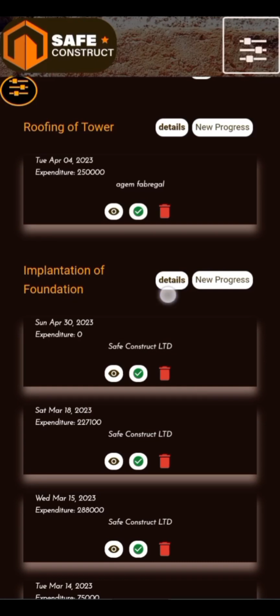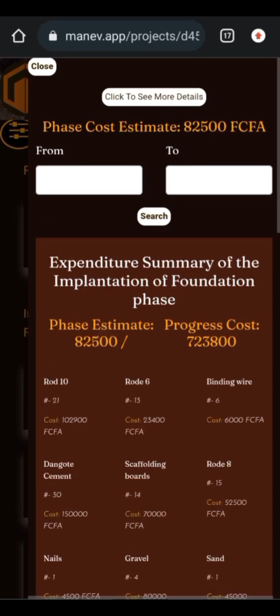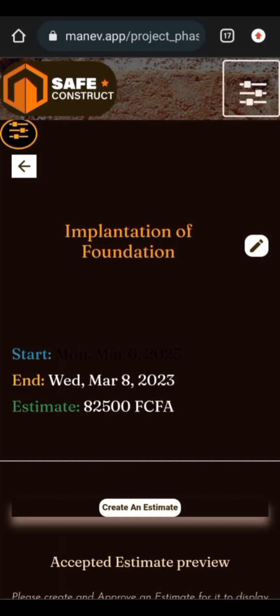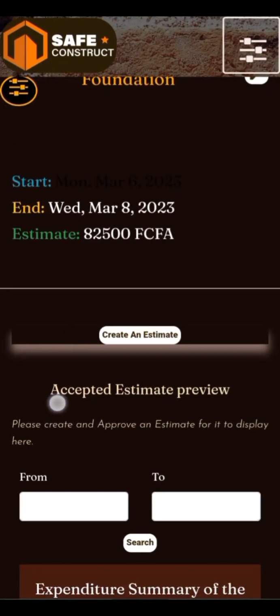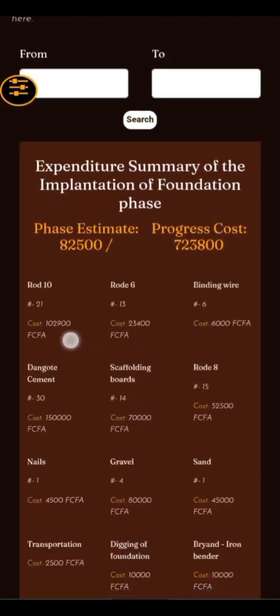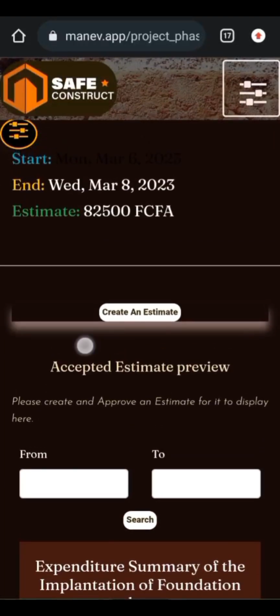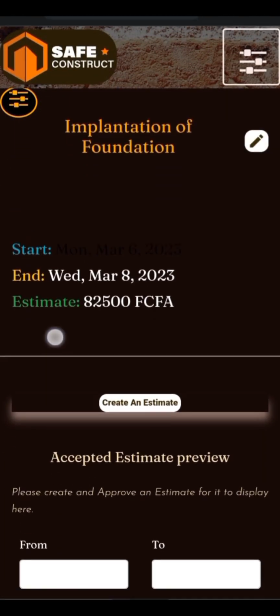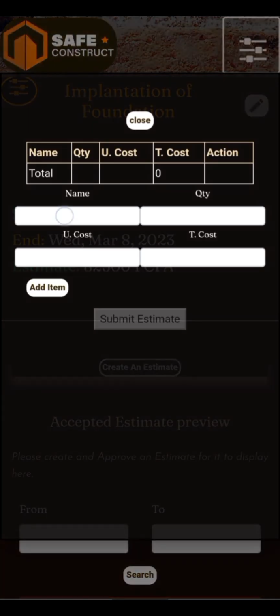I'm going to click on details, and in the details I'm going to click to see more details, and this opens you up to the project show page, and this is a new feature we added because this page wasn't existing. So how do we go about creating an estimate? You just need to click on the create an estimate button.